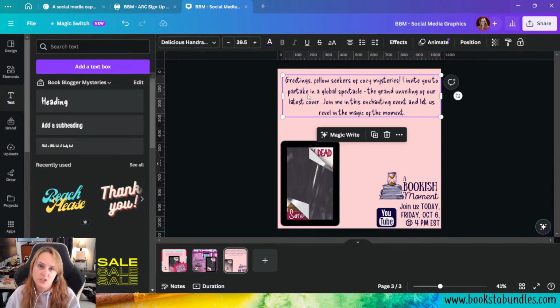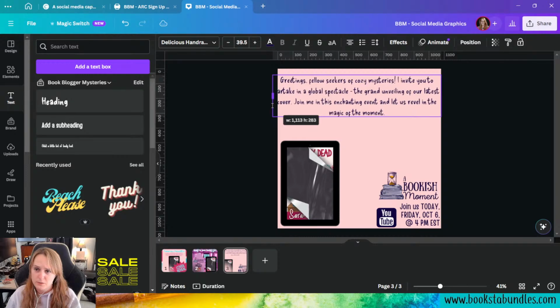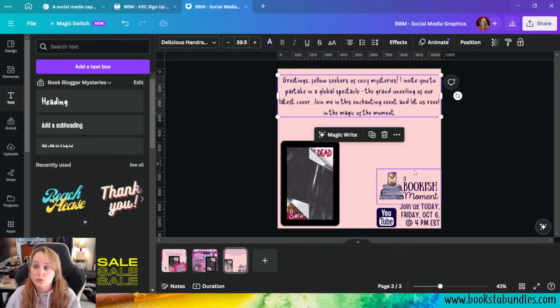I'm not going to put that much text on a design. I would never recommend putting this much text on a design. Even if you are doing a quote that somebody gave you that says your book is the best book in the world, you know what? Take that, your book is the best book in the world, and have that just be your quote. I encourage you to stay away from using this much text on a design, on the graphic.